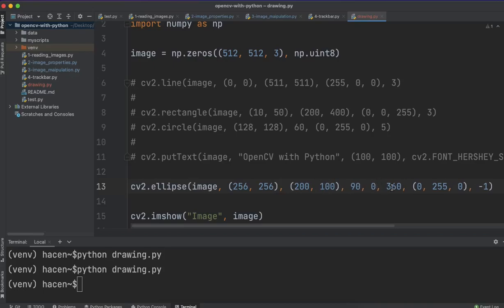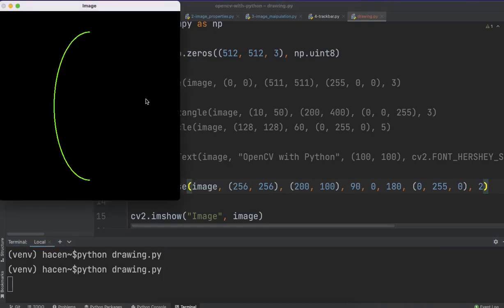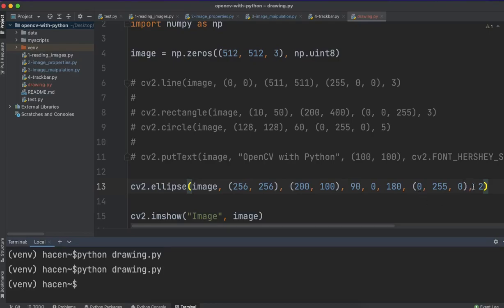And if it is 180, it will be just half of it, and we can also make it empty, so not filled with the color, if we give it a thickness bigger than 0. So now it looks like that. If we want to make it filled, we can return this to -1 and so on.